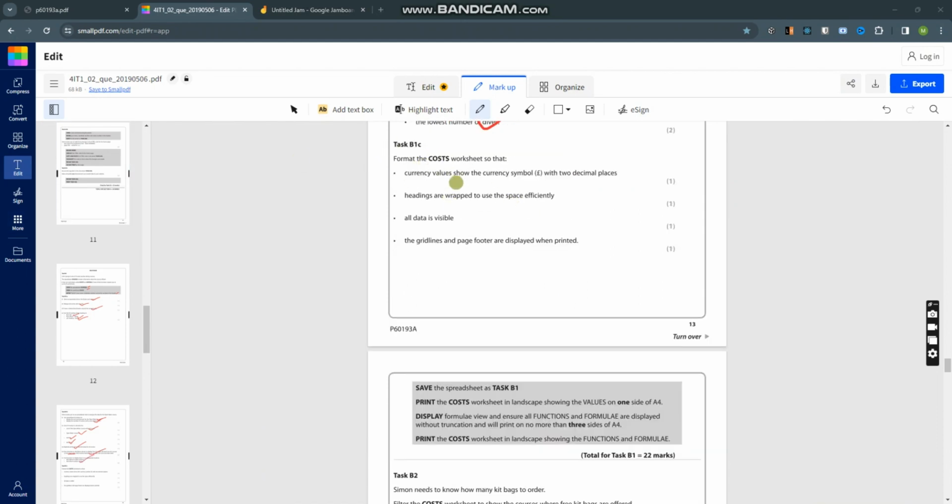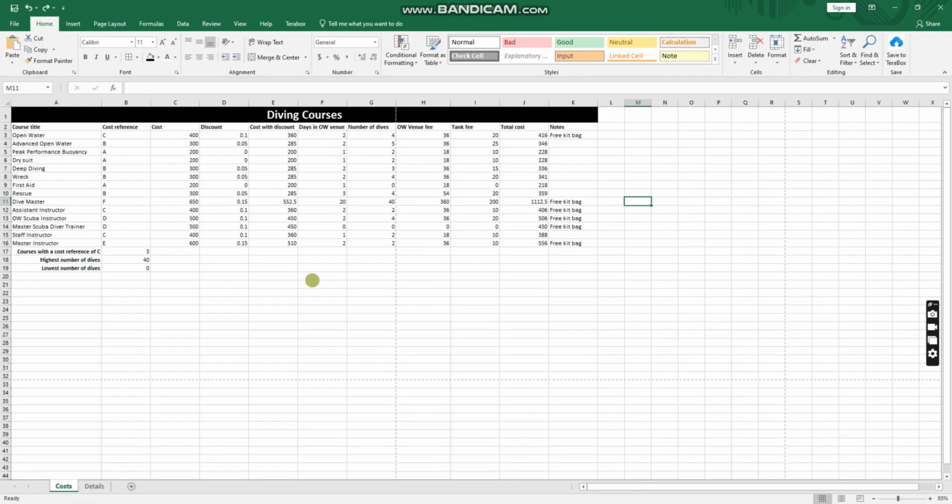Now move to task B1C, which is to format the cost worksheet so that currency values show the currency symbol pound with 2 decimal places. So for this one, we have to find out where we need the currency symbol. We need the currency symbol inside the cost with discount, fee and the cost, right?